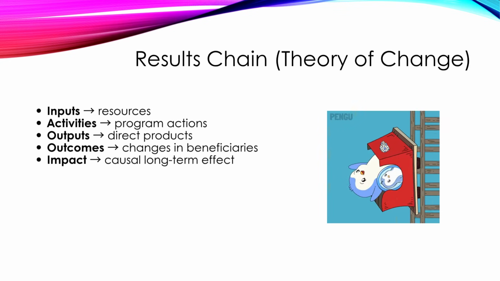And then the third step is depicting the theory of change in a results chain. And so you'd have inputs, which are the project's resources like funds, staff, or equipment, and then activities, which are the actions taken with the inputs, for example, training or construction, the outputs, which are the direct products, for example, schools built or nurses trained, and then you'd have the outcomes, which are the beneficiary level changes, or what's changed by the project, for example, improved learning or reduced illness. And then finally, we'd have the impact, the causal effect of the program on the final outcome, the difference in the outcome of interest between those who were exposed to the policy or intervention and those who weren't.